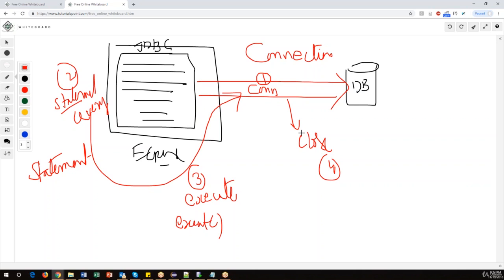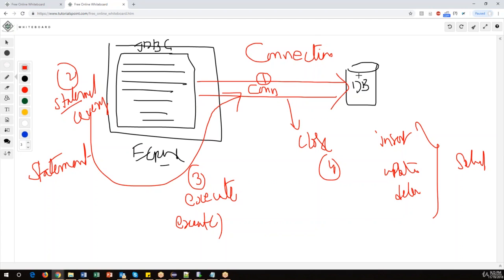Insert, update and delete work in one way. Insertion will happen in the database, but this command is not returning anything for you. Update also happens on the database, but it is not returning anything. Delete also happens only on the database. It is not returning anything. But select is different. When you execute your select command, it will go to the database, fetch the data and return the data to you.